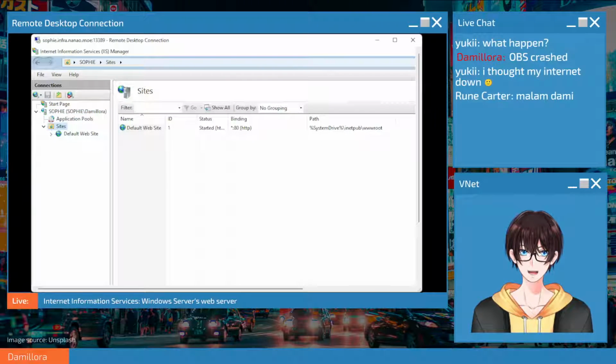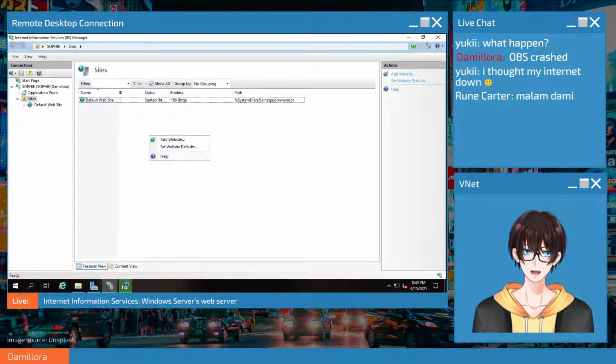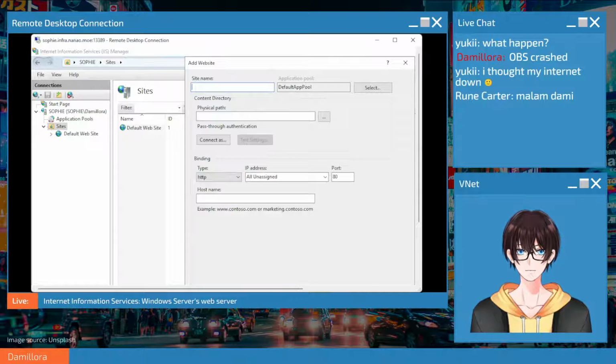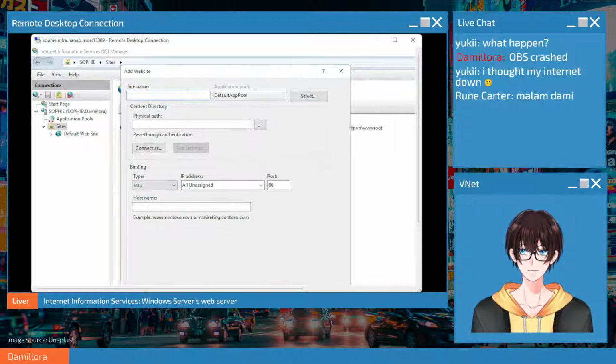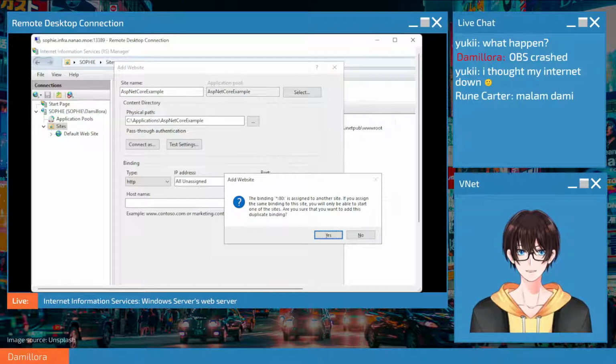Let's go to the sites and right click on this and select add website. Okay, I'm going to name the site name here as ASP.NET Core example. And for the physical path, I'm going to choose the folder that we put our applications here.